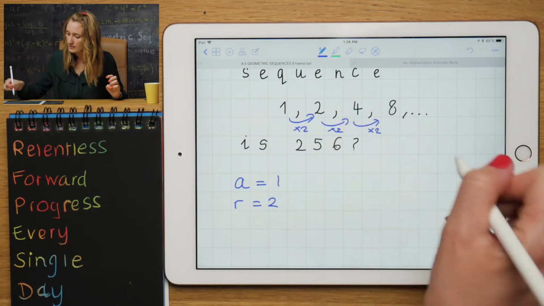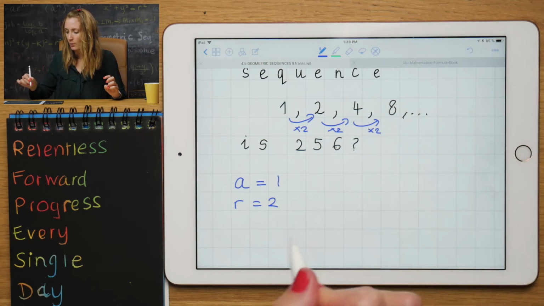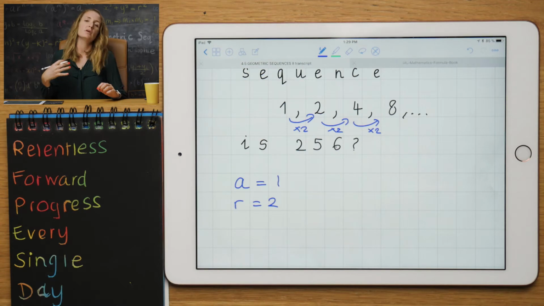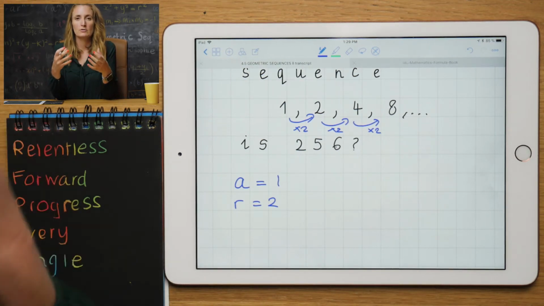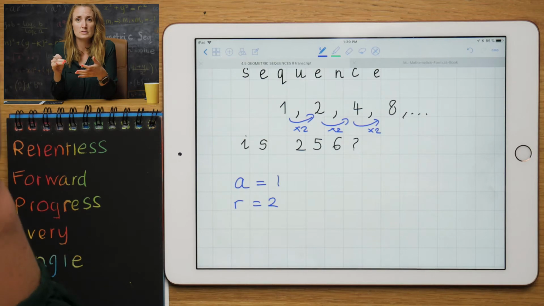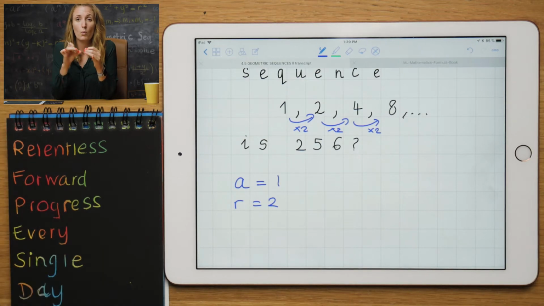And we've been told the sequence goes on indefinitely, and we've been given a term and we're asked for the term number. Previously, we've been asked, what is the 8th term, for example? So they've given us the term number, they want the 8th term, and they've asked us to find the term. So the difference between term number and term is term number is where does it come in the sequence, and term is actually what is it.